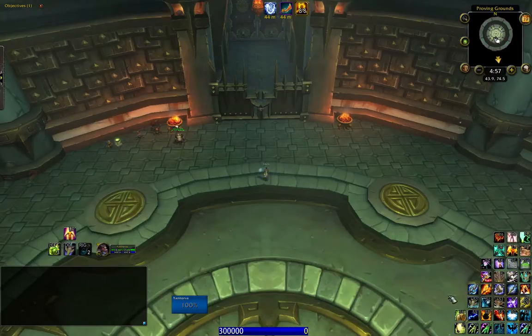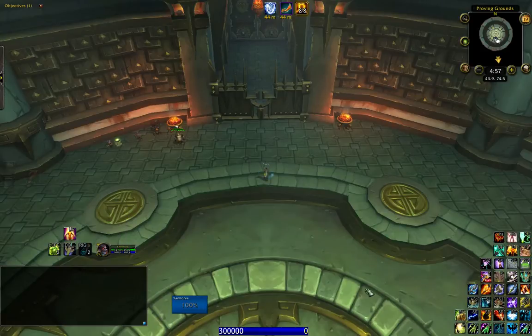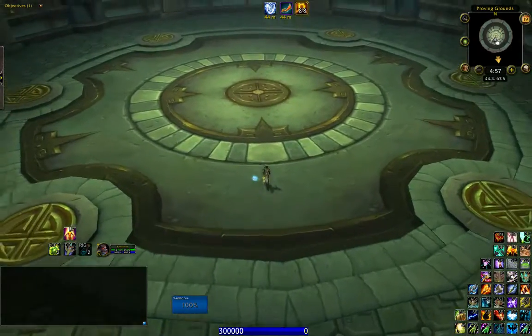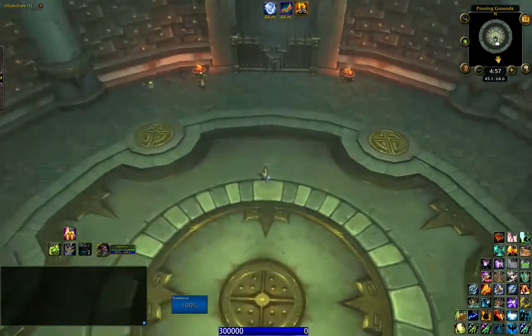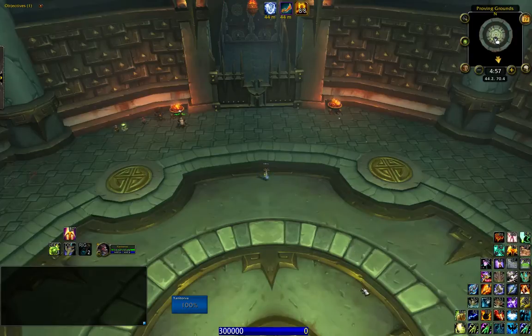These next two rows are my totems, some of my totems. 1 through 5 are totems that I use a lot or have short cooldowns, and then Shift 1 through 5 are totems that have longer cooldowns or that are pretty situational. And the reason I add Shift is because using a modifier increases the, I guess you could say, difficulty of actually pressing the key, and that's important for things that you only want to use intentionally and you don't want to use accidentally.